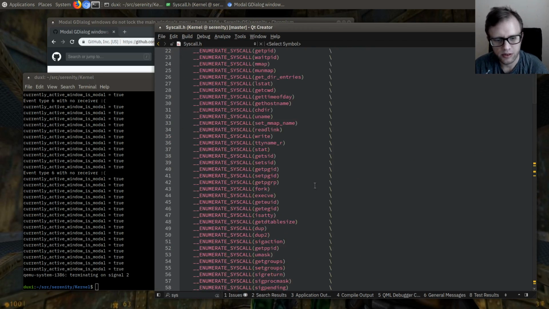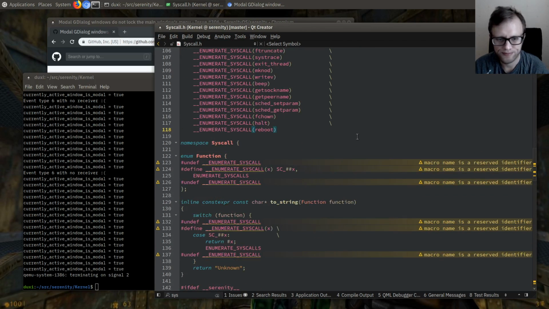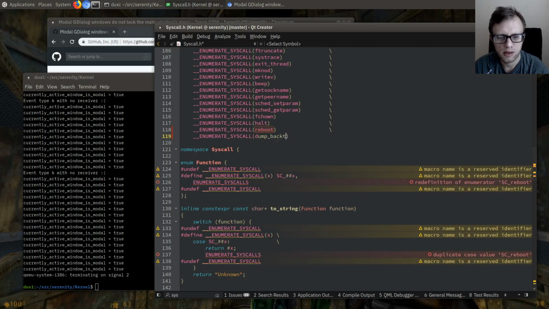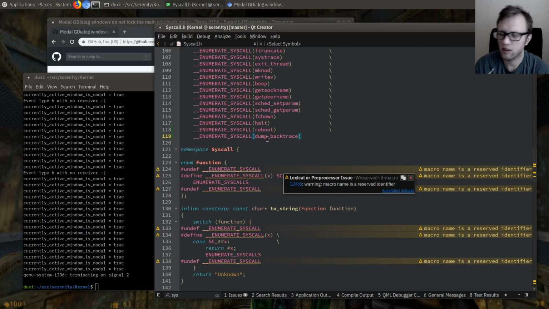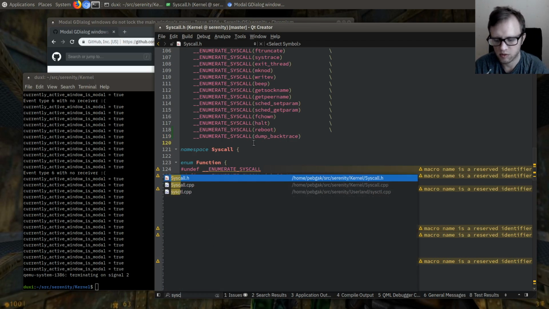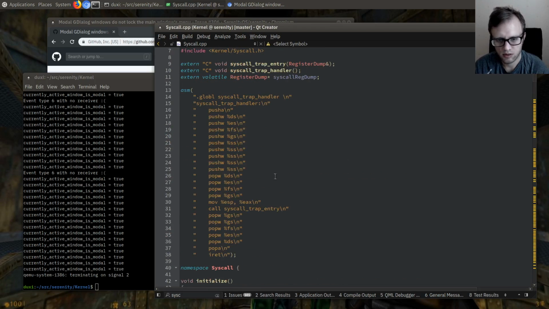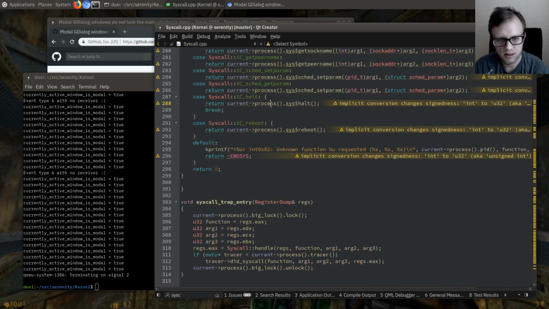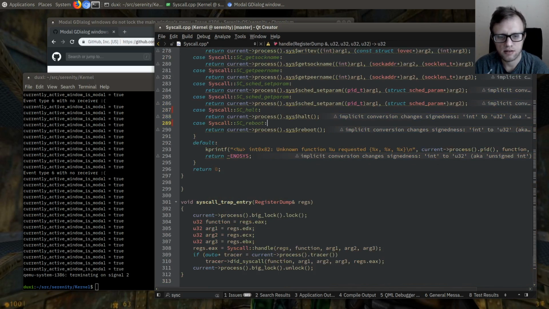Since we do control the kernel, we can just add a way to give us a backtrace, I guess. So we'll just make a new syscall. Dump backtrace. Can we do that? Freaking Clang format. Alright, we'll do that, and then we will just add it to the, what's this called, dispatch function. And this looks messy, so let's clean that up. Sorry about that.